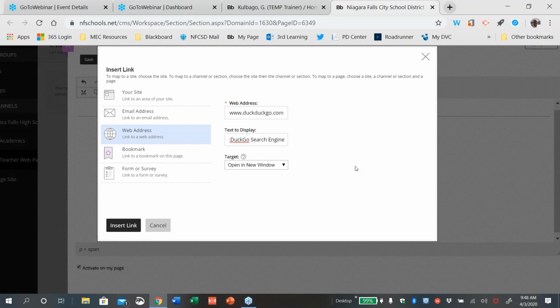That's where I get lost sometimes. I finish with that website, I want to go back, I click the X. Well, if you open it in the same window and you click the X, you actually close the browser tab to your web page, and then they have to go back in again. So open in a new window, then you can simply X out of that window when you're finished using it, or keep it running, whatever it happens to be.